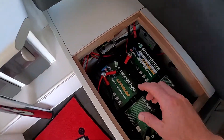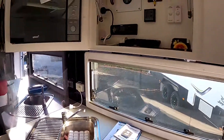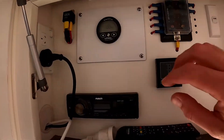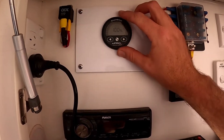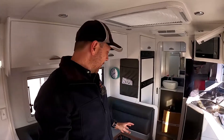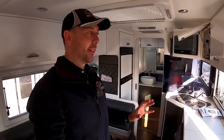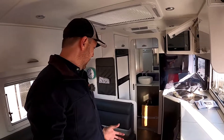Over here at the back is the shunt system, and having that in there lets us run the ePro monitor, which we've mounted up in the cupboard here. You can see we get the percentage readout — it says 100% at the moment as these have just been fully charged and commissioned. With the BTEC batteries you still have the app-based system on your smartphone to access each battery individually, but that smartphone system doesn't give you the combined reading — that's why we put in the ePro monitor to monitor the whole system as a bank.